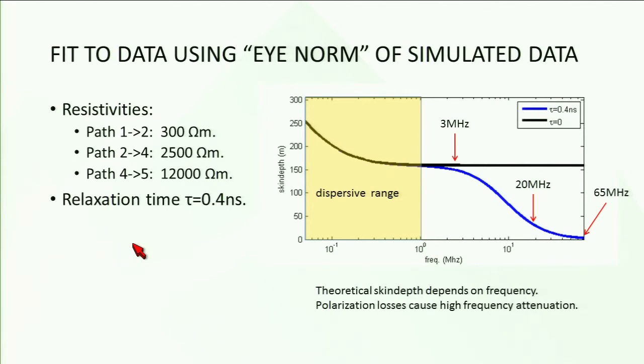But unfortunately, the dielectric constant, or the dielectric variable, I should say, also changes with frequency. And this means that we're in the dispersive regime, and the pulse sort of changes shape automatically, and that's not good for radar imaging. We're more into the EM model, stuff there. But in the radar range above 1 megahertz, the 3 megahertz component of our pulse seems to be dominated by conductivity losses, and the higher ones, 65 megahertz, is dominated by polarization losses.